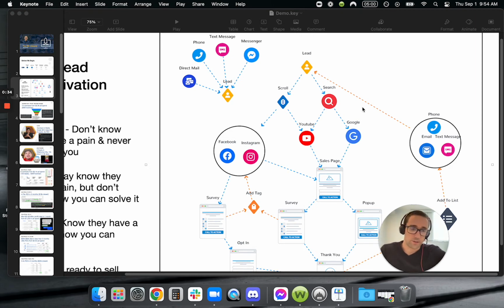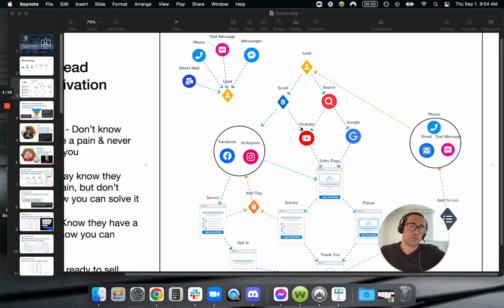Some of you may already know this, especially if you have any experience in the marketing space. But the way that it works, for our industry, for our niche, for wholesaling, rehabbing, getting leads online, let's say that this lead up here is what that lead represents. If they're online, they're usually only going to be doing one of two things. They're either going to be searching on Google for help, or they're going to be on social media. If they're on social media, they're likely going to have their phone and just be scrolling through a news feed, right? Something like Facebook, Instagram, TikTok, something like that.